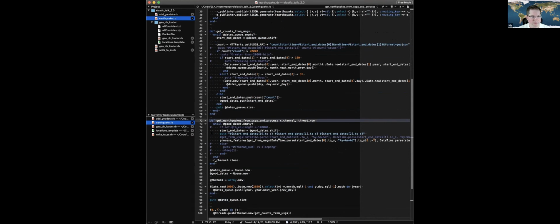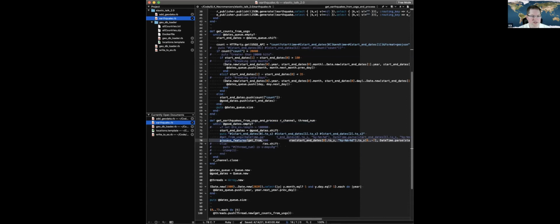And so go ahead and check to see if there is anything left, and then process the features, and that's a helper function to just get everything from the USGS.